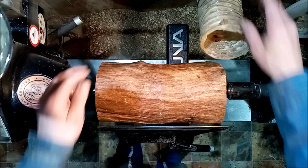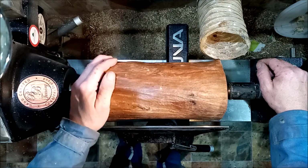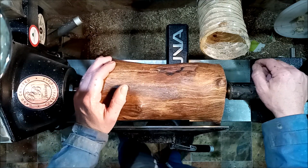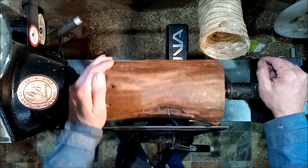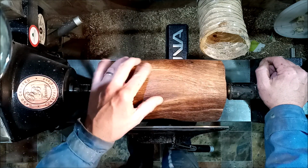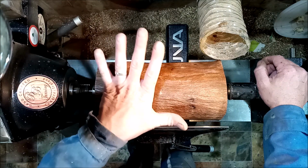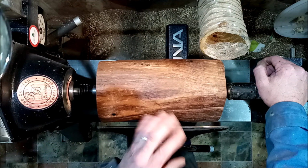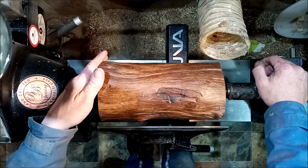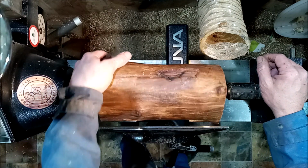Right then, what can I tell you about this wood? The answer, not a lot. Except that the little electric chainsaw that I use here inside the workshop didn't like it at all. So it's very dense. This bit is actually quite heavy. So at the moment I'm thinking vase, but that could change depending on how the wood cuts and what I end up with.